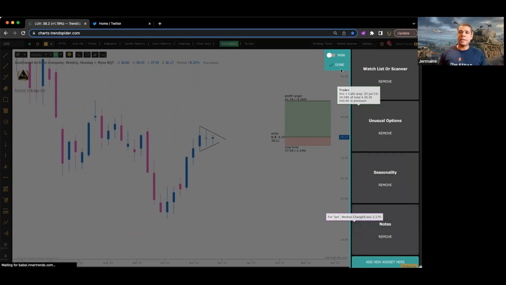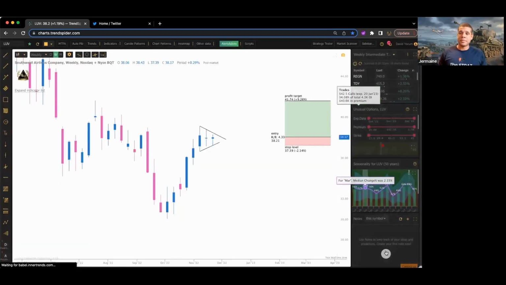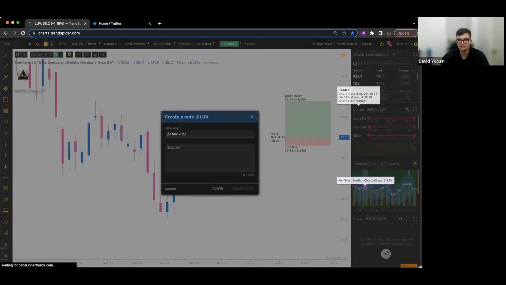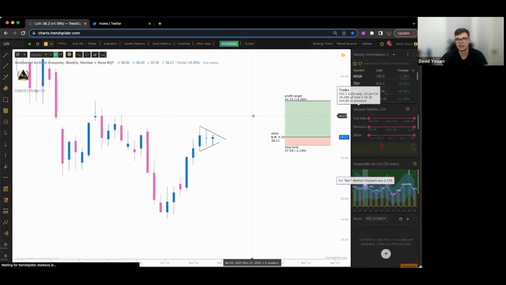So notes. If you want to see how you're doing as a trader, you want to record trades, you can just add notes. You can have the date, the text. So if you've traded this one before and you said stopped out 5 times in a row, I hate this stock, you're going to go back and see the notes and it's going to tell you to stay away. So that's awesome.